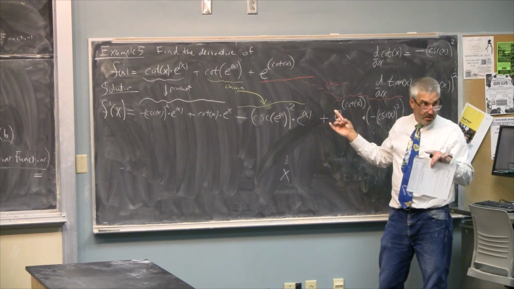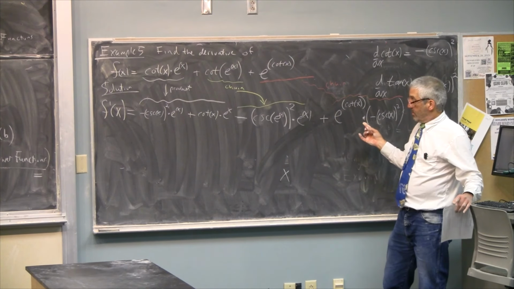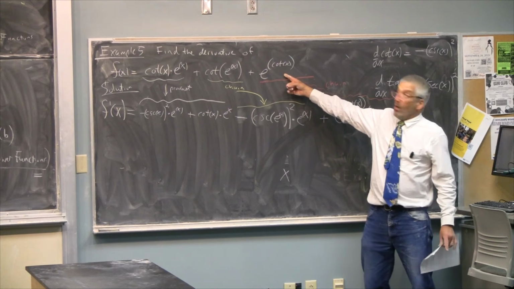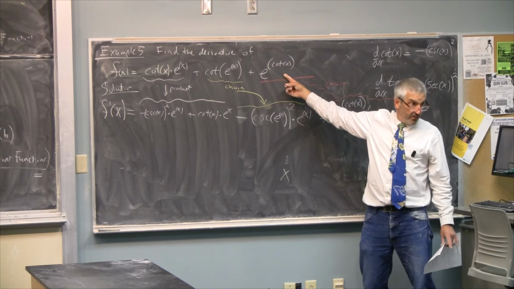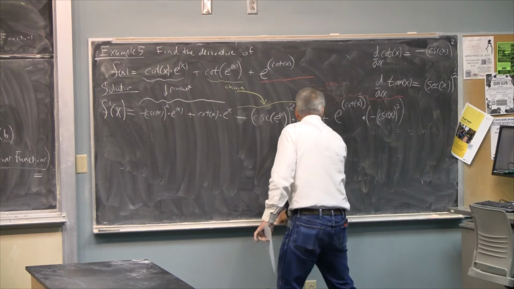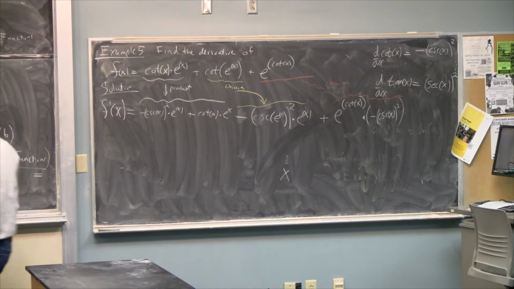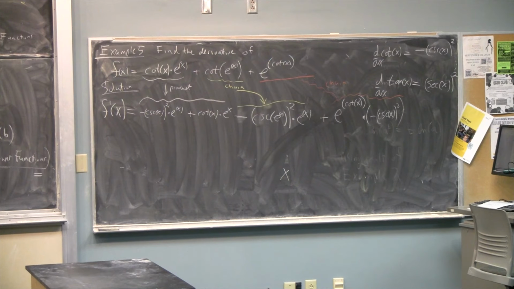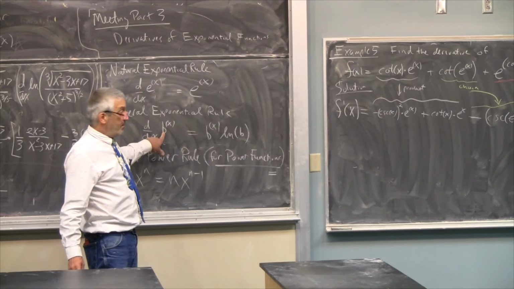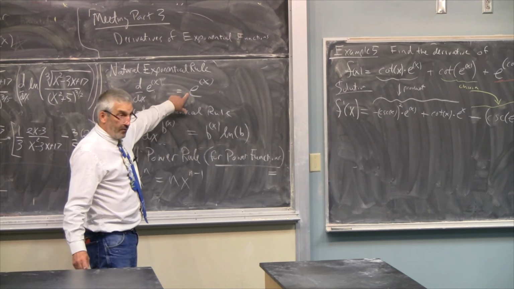Emily? Why is that the chain rule, not the general exponential? Here? Yeah. Well, because I've got a function inside of a function. So if you want, let's just do the general. I don't have one of these things. My base is not some number b. My base is the number e for my outer function.